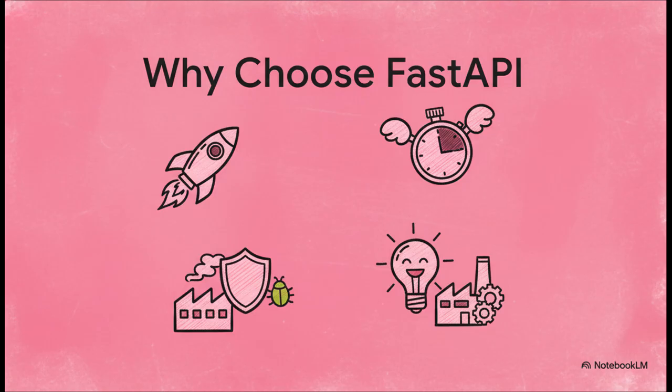I mean, the performance claims are wild, putting it in the same league as Node.js and Go. But honestly, for most of us, the real game changer is how fast it is to code and how ridiculously easy it is to pick up. A lot of that comes from its clever use of modern Python features like type hints, which helps your editor catch mistakes for you, leading to way fewer bugs. It just feels like the whole package.